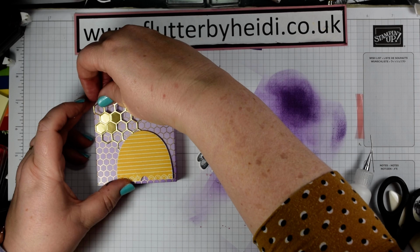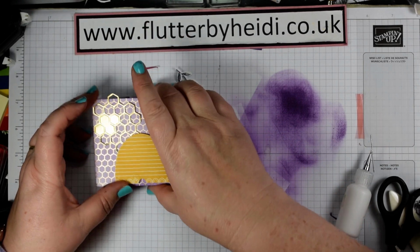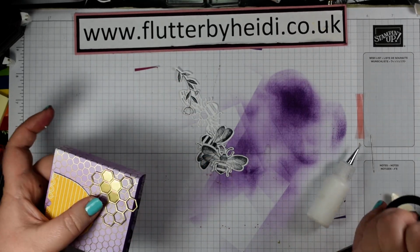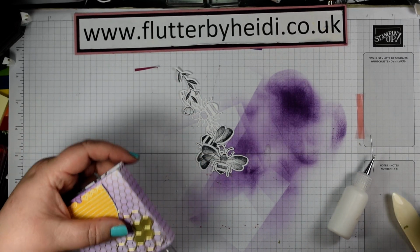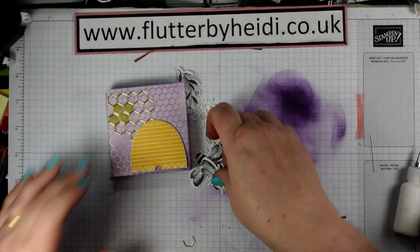And the reason I'm turning that round is because it would bother me that it's not quite the same orientation as the others. And I've got one here, so just that's overhanging. You can leave it overhanging if you want, but I'm just going to snip that off.